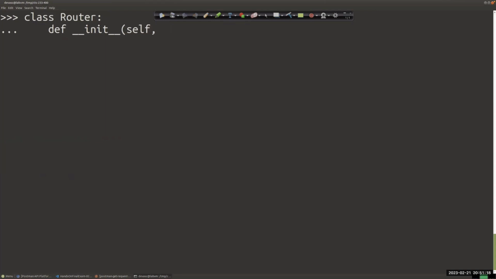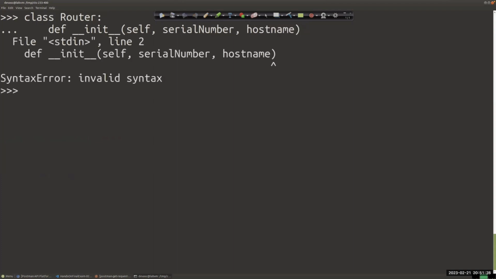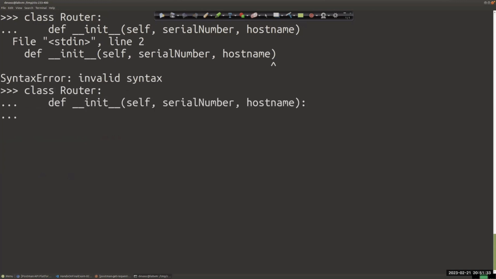We're just going to make this one really short, using serial number and host name. I forgot my colon at the end of the line there.